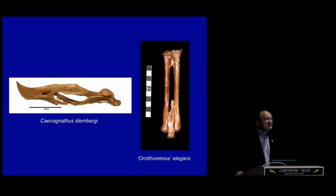But along with these dinosaurs, you occasionally find small, typically very delicate, fragile bones of a variety of other dinosaurs, showing that not all dinosaurs were gigantic, but also that there was a considerable diversity of animals out there that we would now classify as dinosaurs. Most prominent in the Hell Creek and other Cretaceous formations in the western interior. And the western interior is not just the United States, but also coeval beds in western Canada.